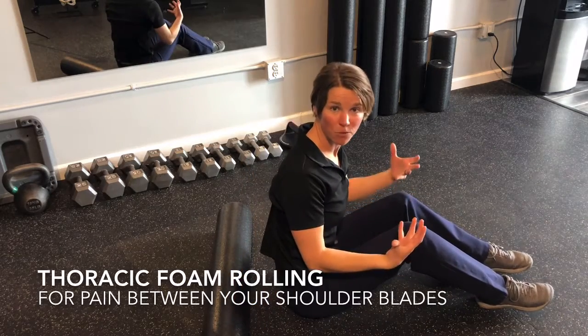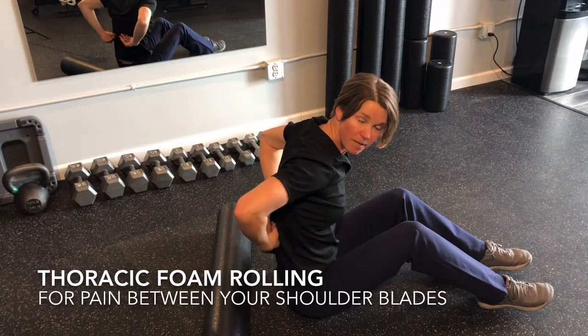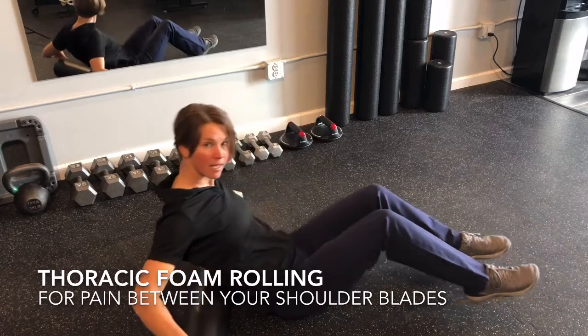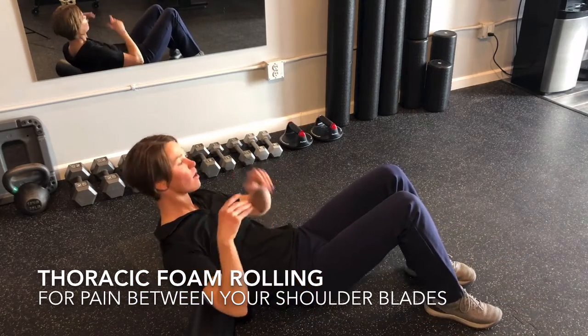So now we're going to talk about foam rolling the thoracic spine. We're going to start right here, base of the ribs, and just go up to the top of the shoulders. So I'm going to set this right at the base of my ribs, lean back, lift my pelvis up so I can get my weight on there.